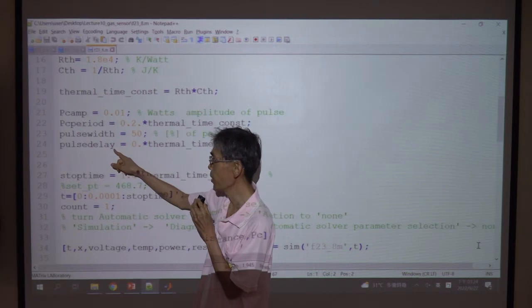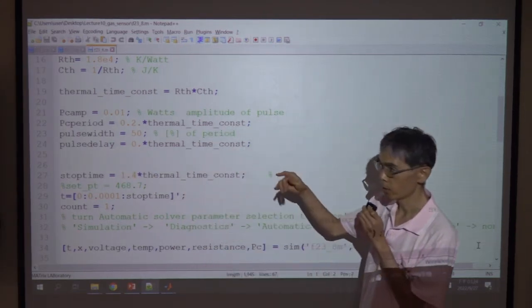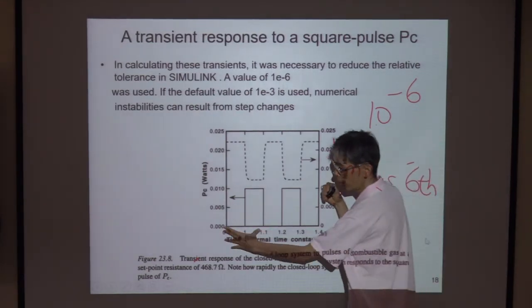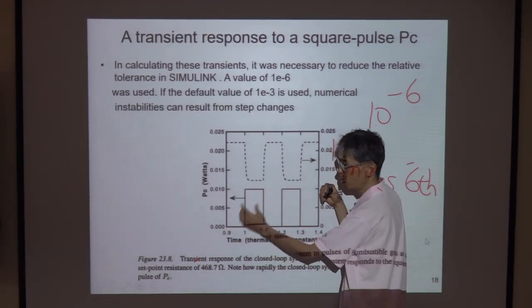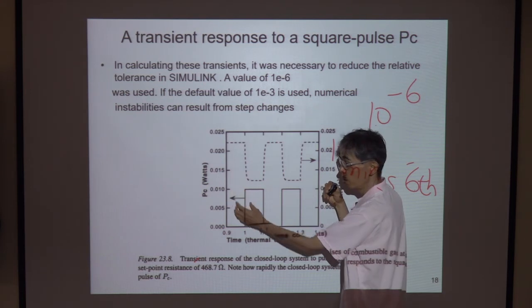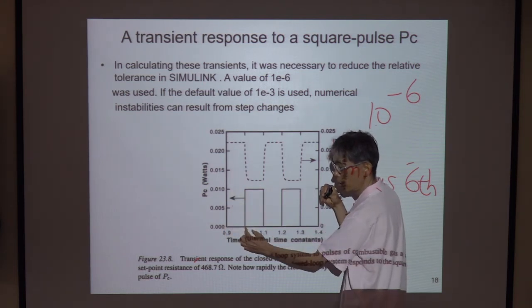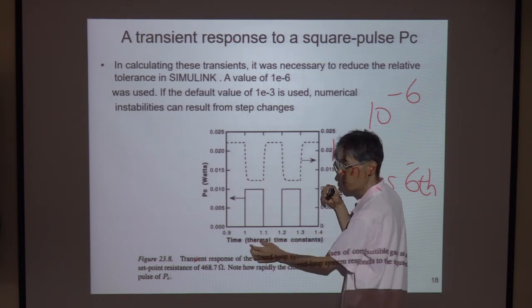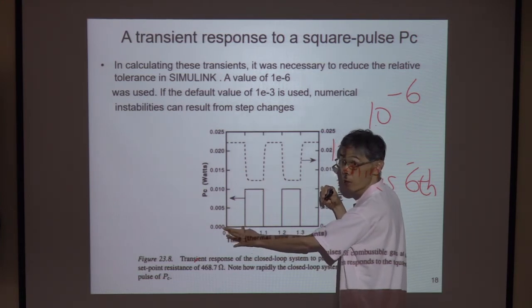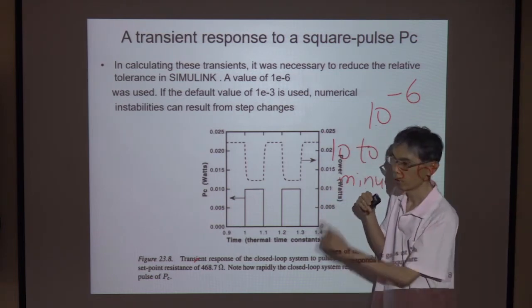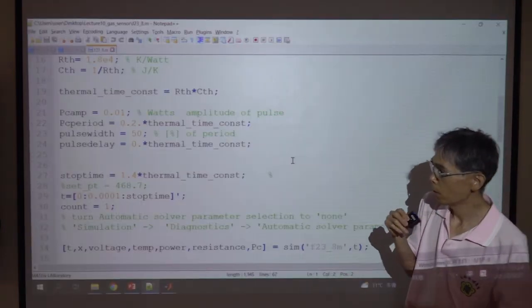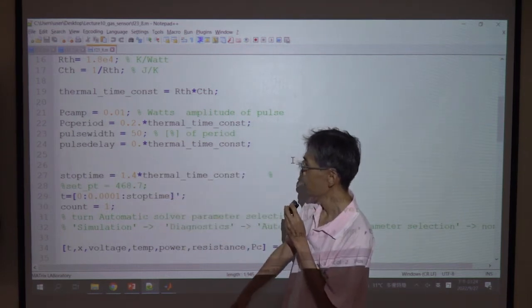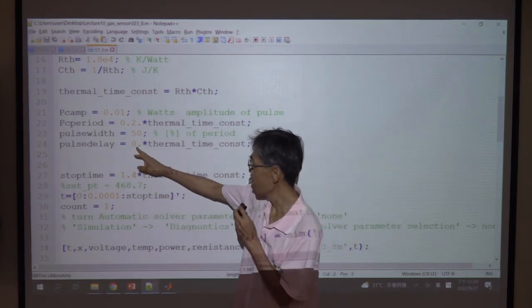And pulse delay, can you go back to the PPT? See, for this cycle, the signal is not on in the beginning. It delays this time to be on. So this is the delay of the signal. Okay, go back to the pulse delay. Wait, pulse delay is 0.